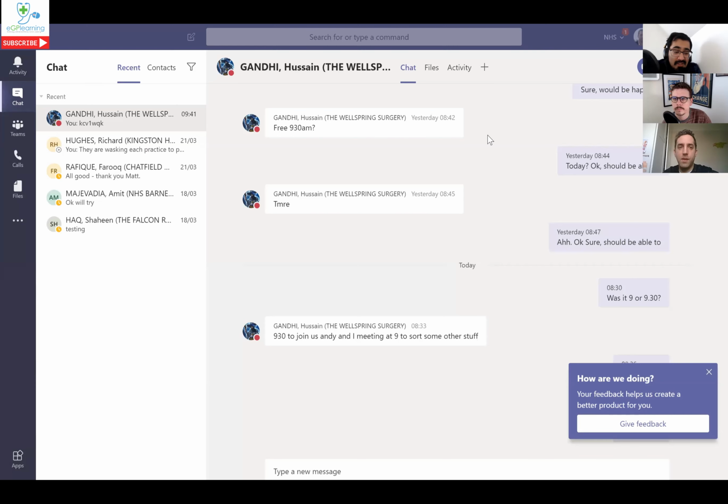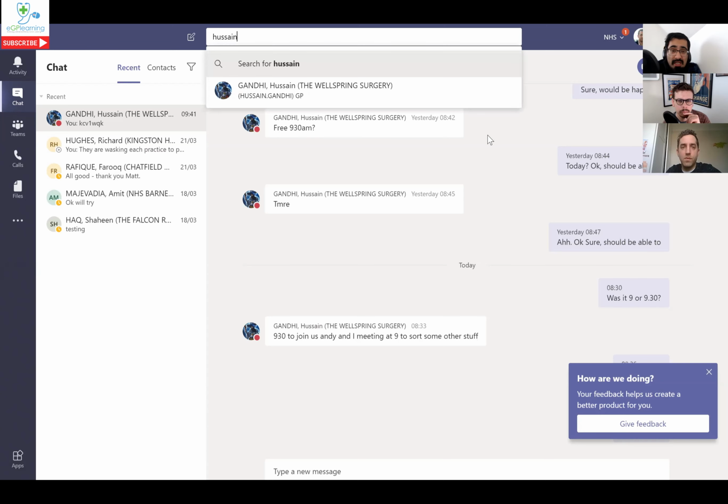All right. So as you can see, right at the top, there's a search or type a command, and that's what's called the command bar. And this is like your overarching search mechanism that lets you find pretty much anything within Teams. It's also got some really powerful shortcut functions, which we're not going to cover today because that's a lot more advanced user system mechanisms and things. But it basically allows you to do a lot of things.